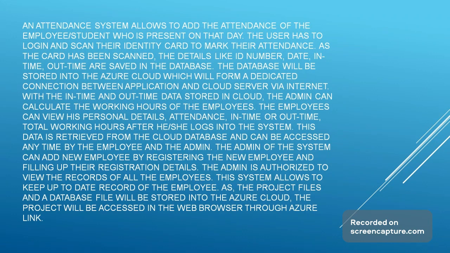The admin of the system can add a new employee by registering the new employee and filling up the registration details. As the admin has the right to add or delete employees, like n number of employees or students, the admin is authorized to view the records of all the employees.